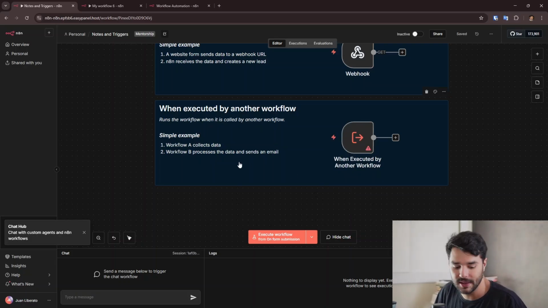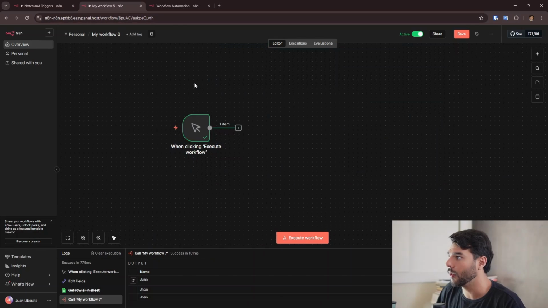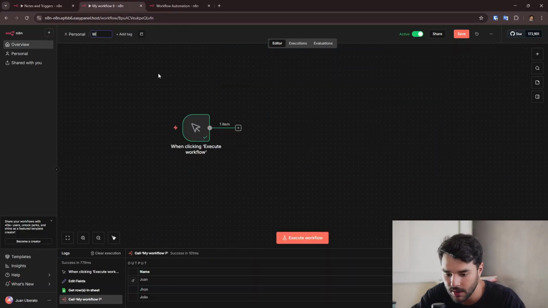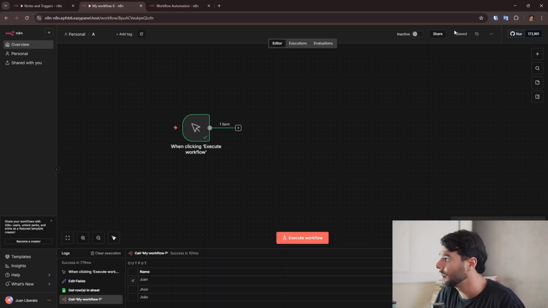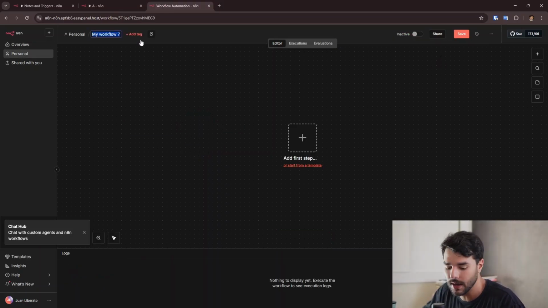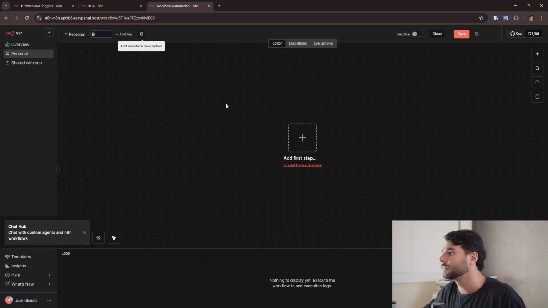Let's take a look. Let's make a workflow to see how it works. We will need two workflows, workflow A and workflow B. Let's change the name. Let's use only A. Workflow A. This is our workflow A, and this is our workflow B, right?